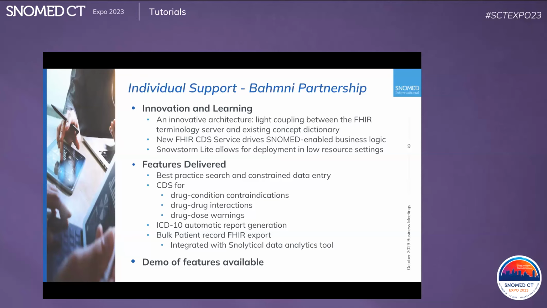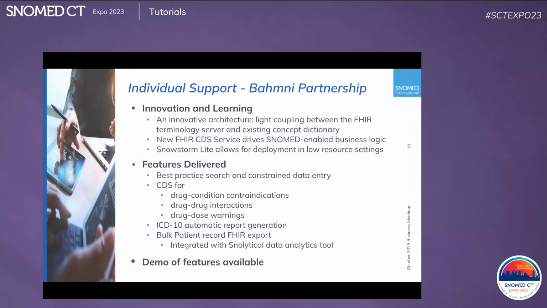So we came up with an architecture for this project, which is a light coupling between the FHIR terminology server and the existing concept dictionary that they already had in Bomni. I think it's worked really well. We've also added a clinical decision support service, which uses the HL7 CDS hook standard. So again, it's good, clean architecture with loose coupling. That's a reusable component, I think, the CDS service that could be used in other projects. So it's a nice outcome of this project.